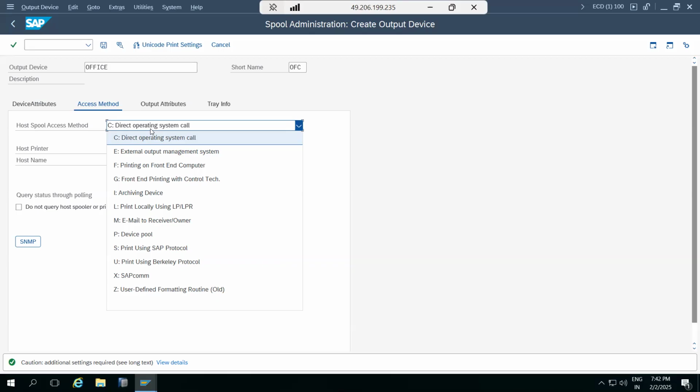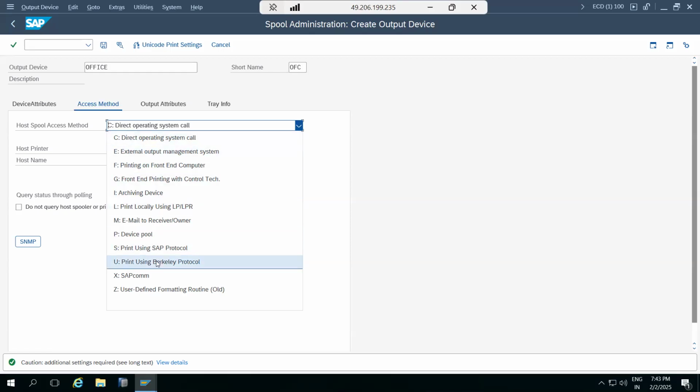Based upon the selection, your spool work process will send the request to the device, and the printer will print the output, right? So here you need to select it.